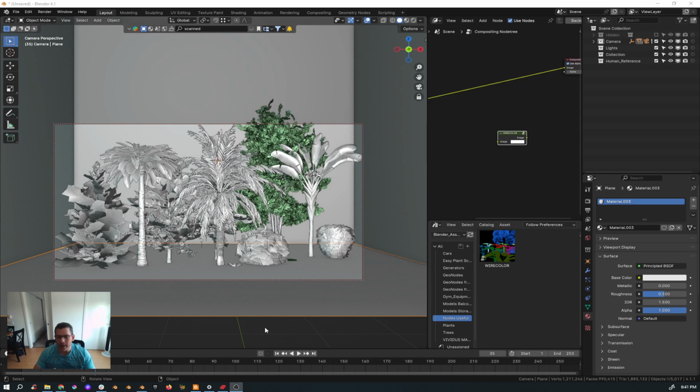For those who know Corona Render and V-Ray, we know how easy it is to get a couple of things done, especially in terms of passes. When it comes to passes, Blender is a very basic software.